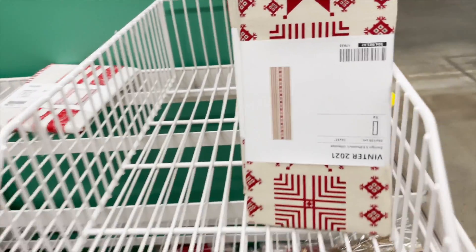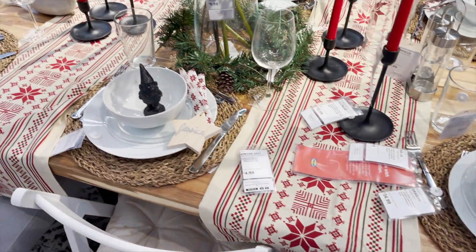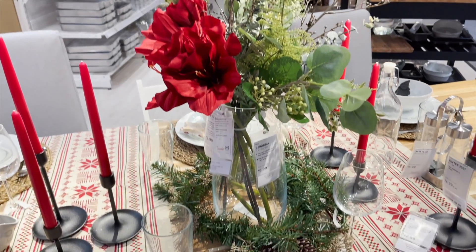One thing I really liked about the holiday stuff from Ikea was that they brought out different items for each year — everything was labeled as 2021. A lot of the patterns repeated, so you could get it in the table runner, the napkins, and the wrapping paper to get a whole set if you wanted. And even when the patterns weren't the same, they all had like an Ikea Scandinavian vibe, so you could mix and match and still get a nice cohesive look.